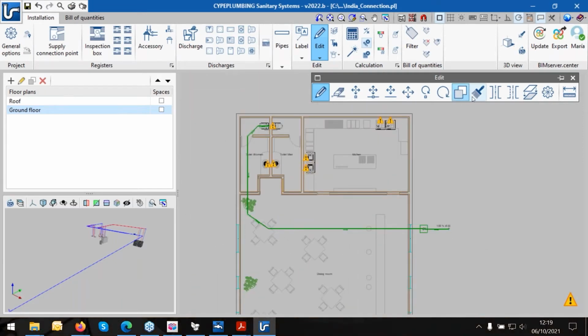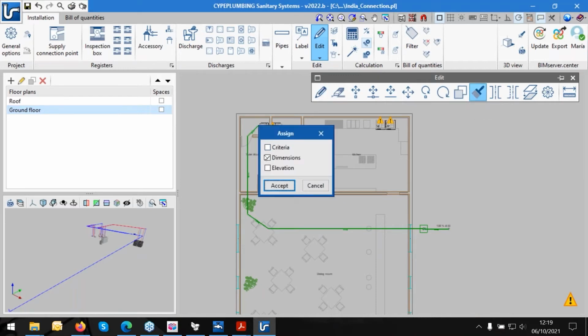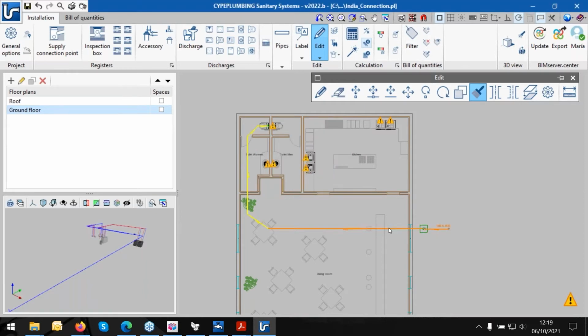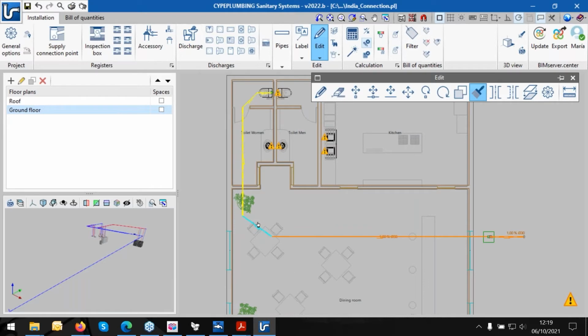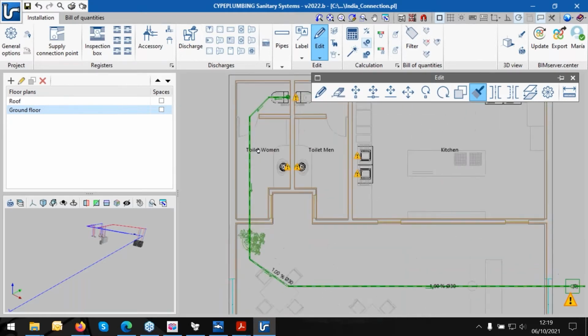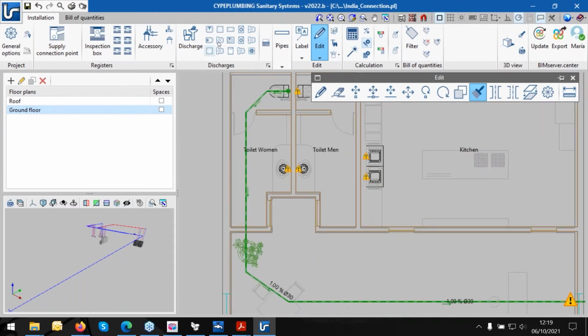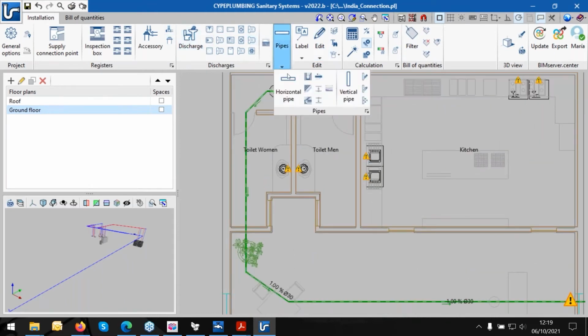How can I change it fast? I can use the assign button. I want to choose the criteria. So this criteria is going to be used here and here.